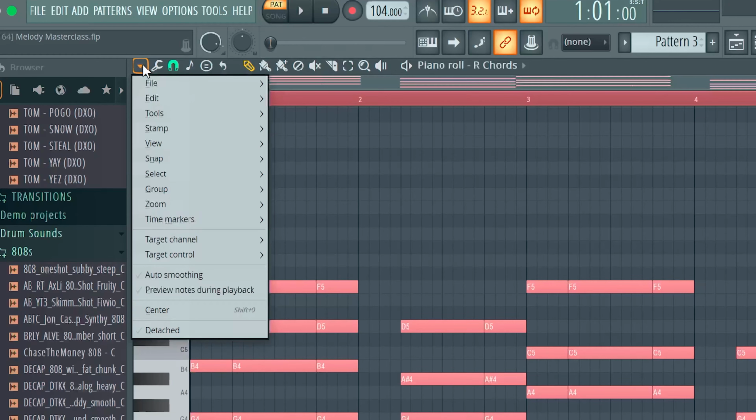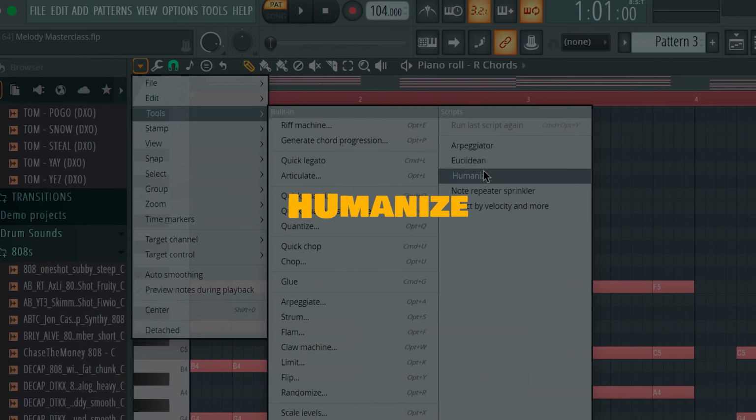And then last but not least, and FL makes this very easy now, if you're not playing on a MIDI keyboard like this, which I definitely recommend if you can get one, because you're gonna think of totally different rhythms, ideas, melodies, if you learn how to play this and feel things out a little bit more. But if you don't have that, what you can do is go up here, go to Tools, and then go to Humanize. And essentially, this is going to make it feel more like somebody's actually playing a keyboard or a synth, because when you play a keyboard or a synth, unless you're a robot, you're not pressing every note down at the exact same time.